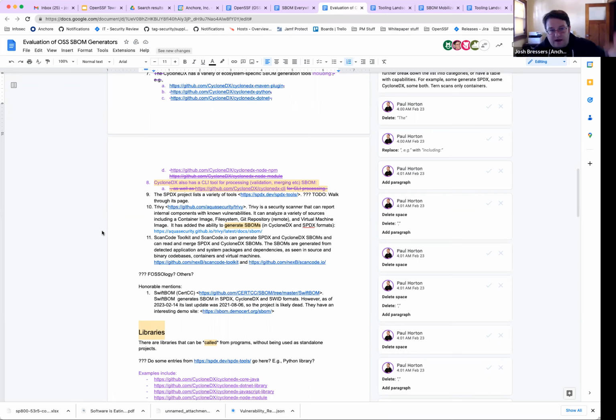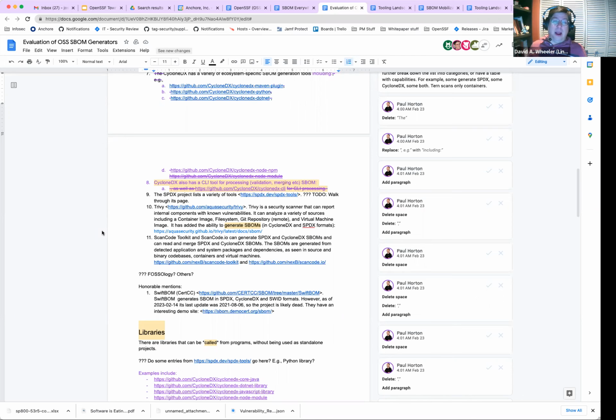A lot of them actually are out of scope. There's a huge number of tools that have nothing to do with SBOM generation. So yes, you're right, there's a huge amount of tooling, but a lot of it is for analysis of SBOMs, for example, or other things. As soon as you say, I want to know about tools for SBOM generation, the list gets much shorter quickly. You can see the list here.